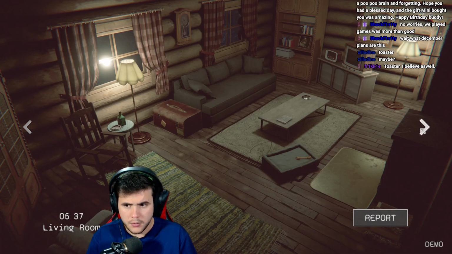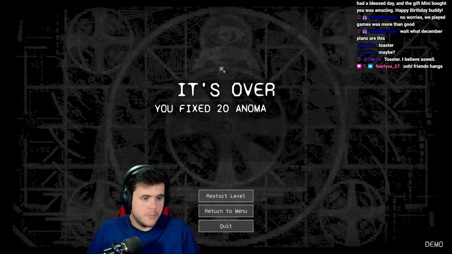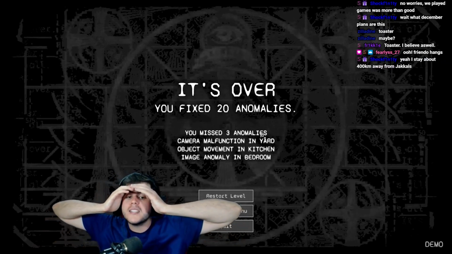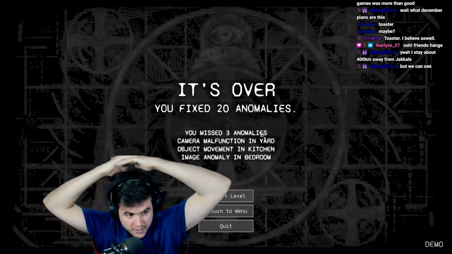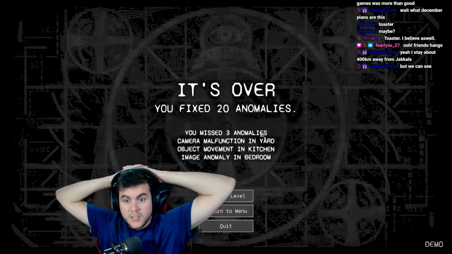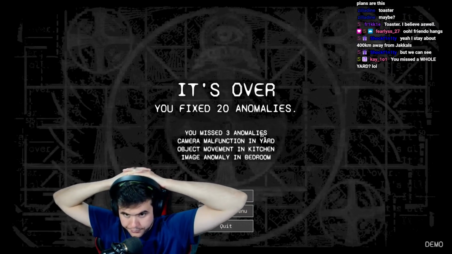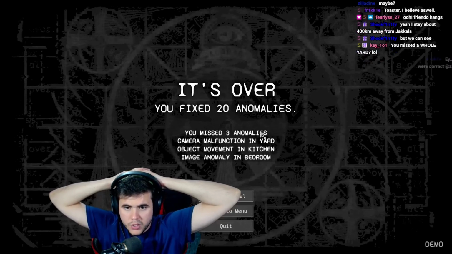Something is wrong here, chat. Oh my word! Bro! Camera malfunction. The yard was missing! Damn, Daniel! Bro! Image anomaly in the bedroom. Camera malfunction in the yard. Damn, we got so close, man. We got so close.